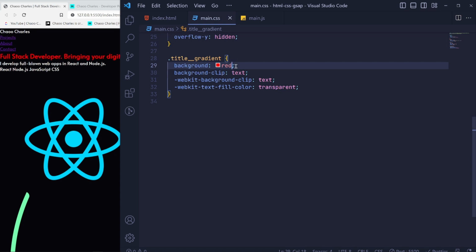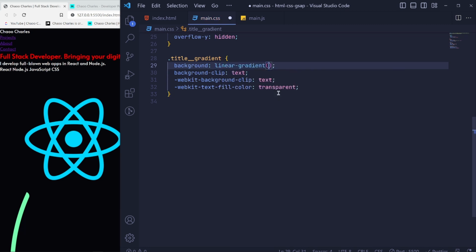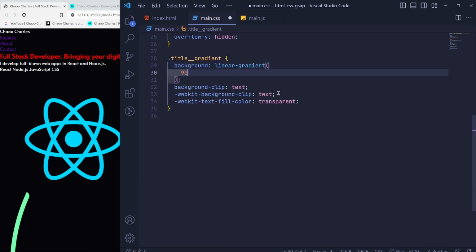The cool thing with the background property is that we can add a gradient to it. So it can be radial gradient. In this case, we will use linear gradient. Then here we'll say 90 degrees, and we can set the different colors.